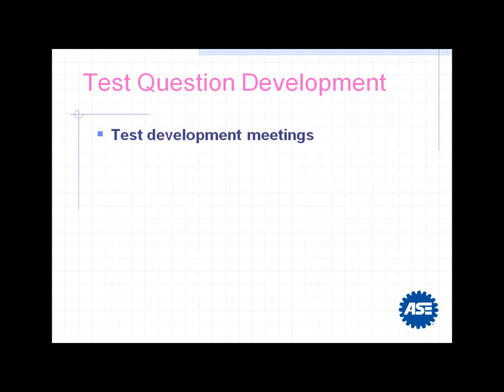ASE test questions are developed in what we call workshops. They're test development meetings. Every ASE test that we offer for certification, whether it's an automobile test, medium heavy truck test, collision repair test, we update those tests about every 3 years. Okay, we want to make sure that the content of those tests stays current with today's technology.